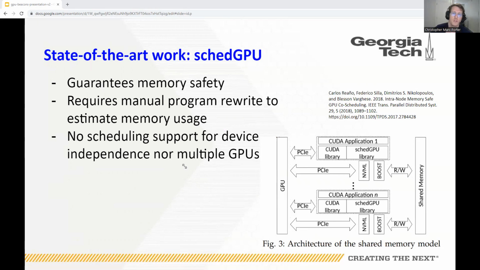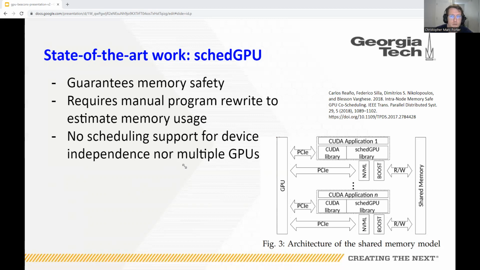It attempts to solve at least the out-of-memory problem by having applications share their resource needs before launching on the GPU. This requires programmers to manually rewrite parts of their code to estimate memory usage and to insert API calls for this. Though this technique can be applied to multiple GPUs, it's not a main focus of their work. Thus, if multiple applications are written to all use device 0, for example, there's no technique for moving certain kernels to device 1. All of them would end up sharing device 0, albeit in a memory-safe manner.